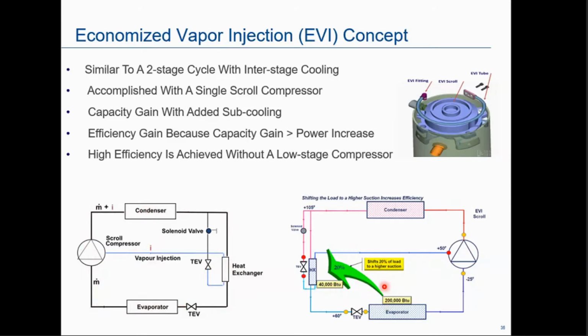So what we are saying, of course, we'll have a detailed explanation in the next chart, is we are actually shifting close to 20% of the load from your evaporator to the PHE, right? So around 2 lakh BTU if it is the evaporator load, you're shifting around 40,000 BTU towards the PHE, right? So the evaporator is freed up by 40,000 BTU and transmitted to the PHE, right? And that's how we get some additional capacity by the use of EVI. So why do we use EVI? By the use of EVI, we get additional capacity and additional COP in the system. That's the main objective of using EVI.